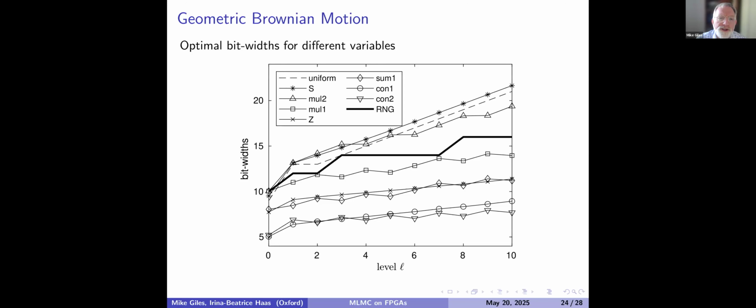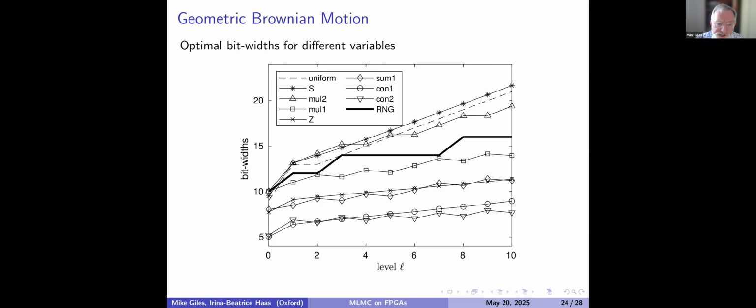Okay. What else to note here? That thick line is the random number generator. So that's saying how many bits we need in the random number generation to create the normal random variables if we want to not incur an error that then starts to swamp the error due to the round-off error. Okay, so that gives you an idea of just how much accuracy we'll need in the random number generation.